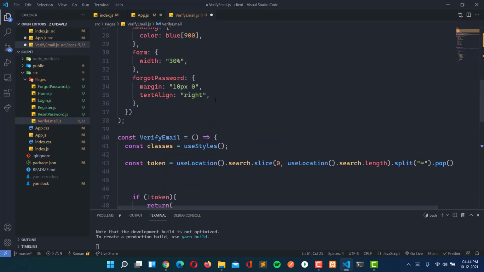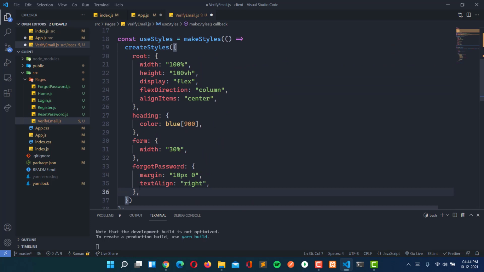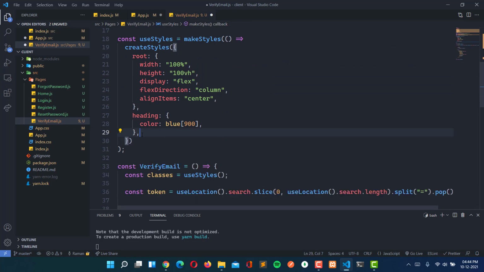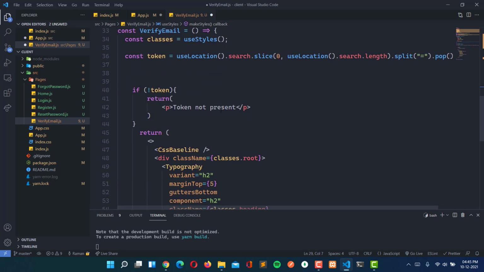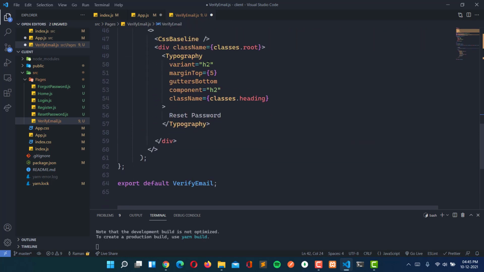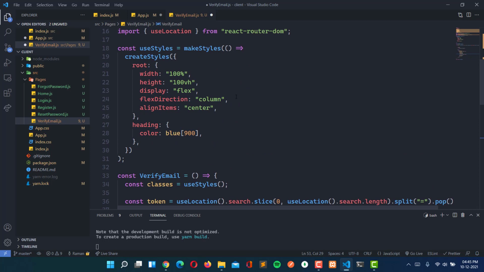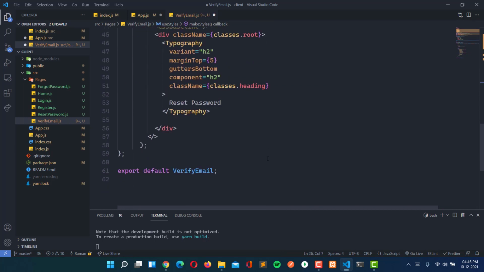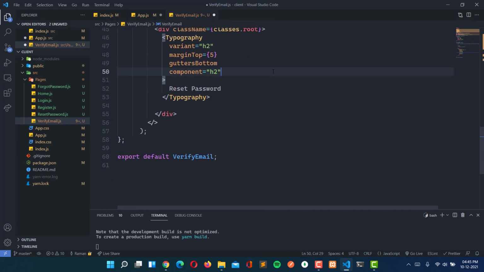And for the verification of the email, first of all let me remove this, we don't need this form, but we need a heading here. So instead of this heading, let it be heading only, and we don't want any color here, so I'm going to remove the color, and here we will have some text.